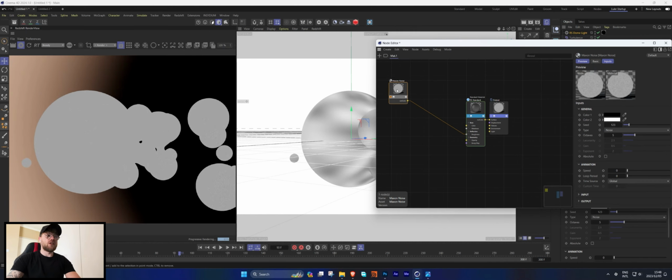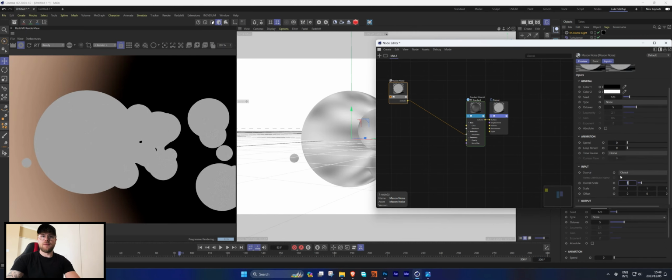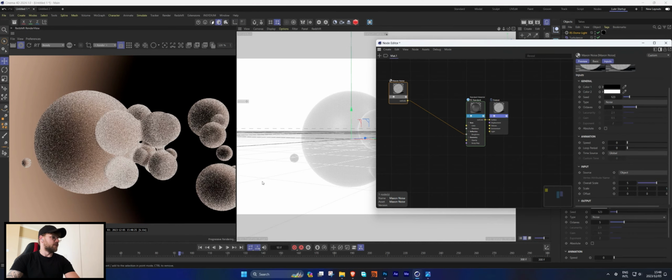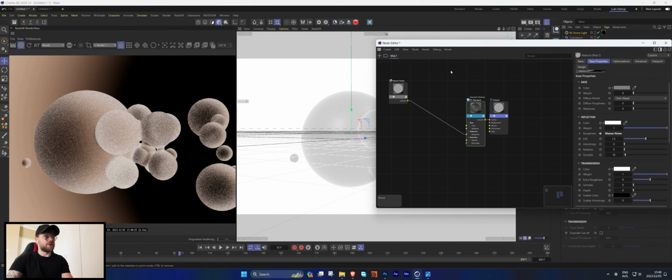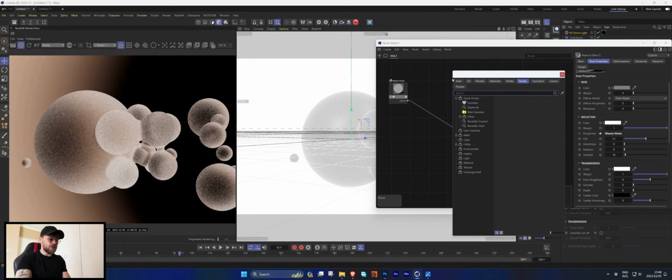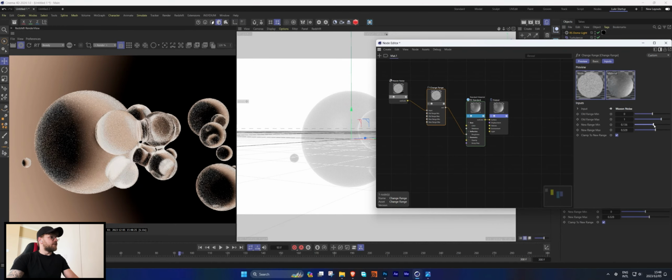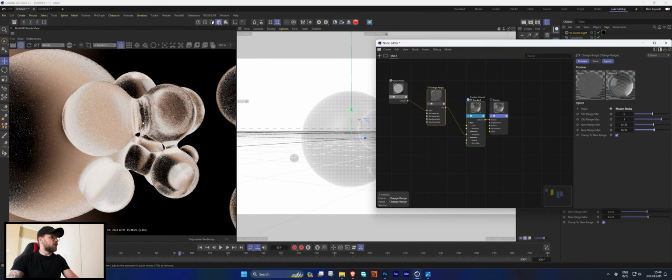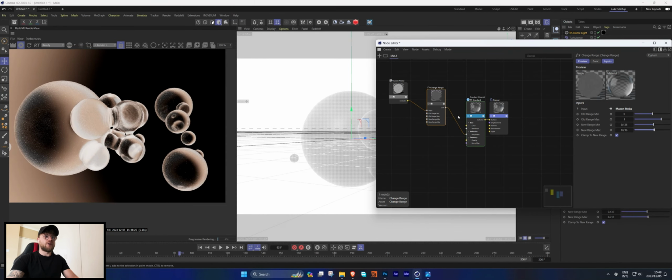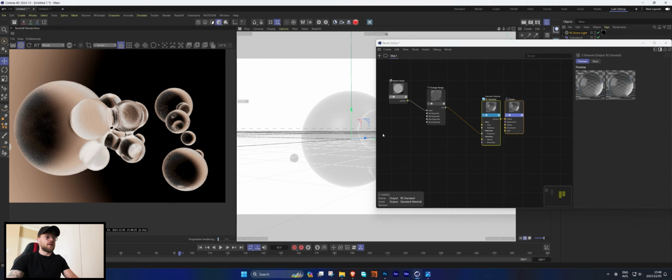It's just a little bit small at the moment. We want this to be a little bit bigger. So let's make it like 5. Something like that is good. And now you see that we have these very rough spheres. So let's go and search for a change range, something like this, so that they're still rough, but they're really not as rough. It's more just a subtle bit of roughness, which is what we want.